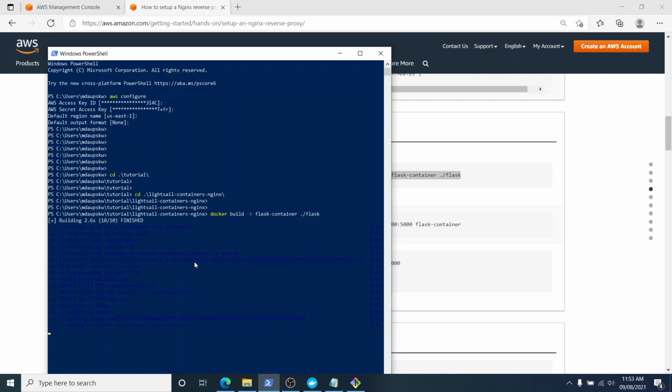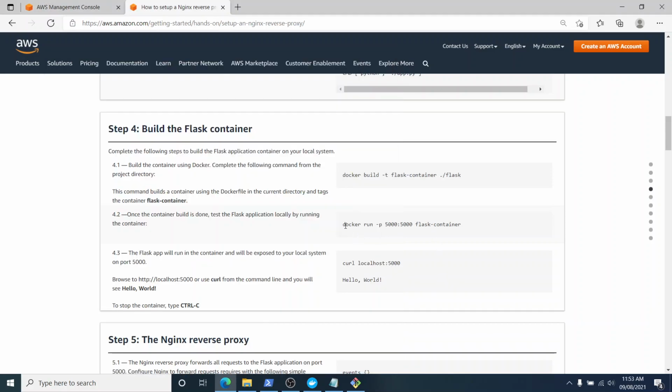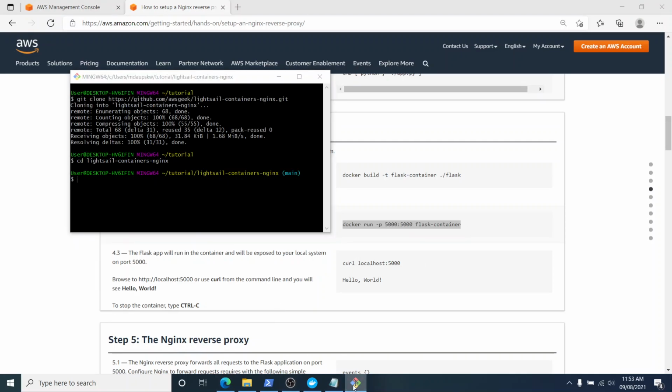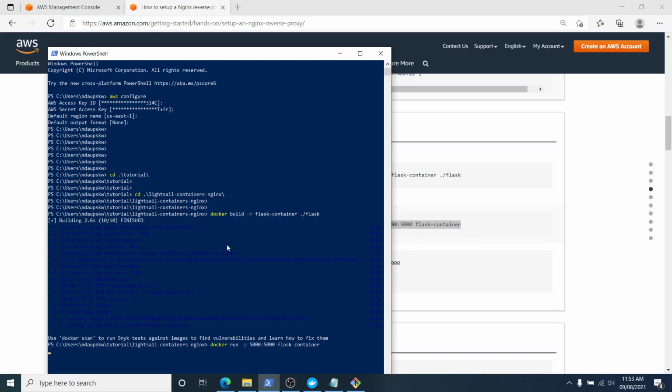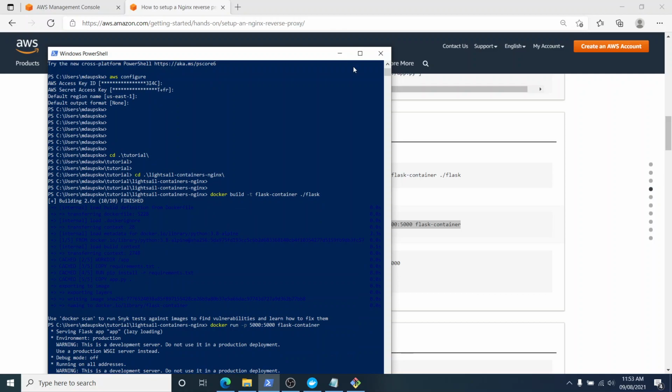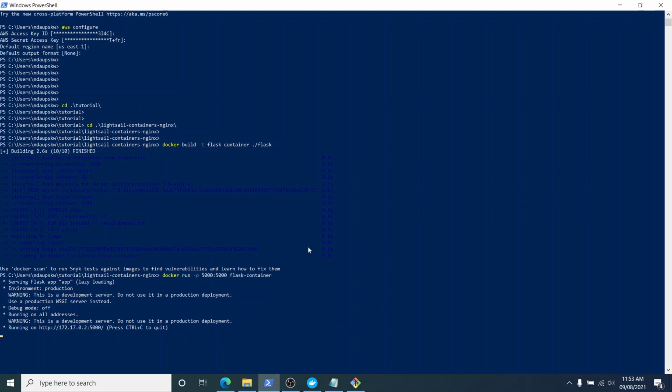So it starts building. We have run our first command successfully. Now the docker run command. So now our Docker is running.